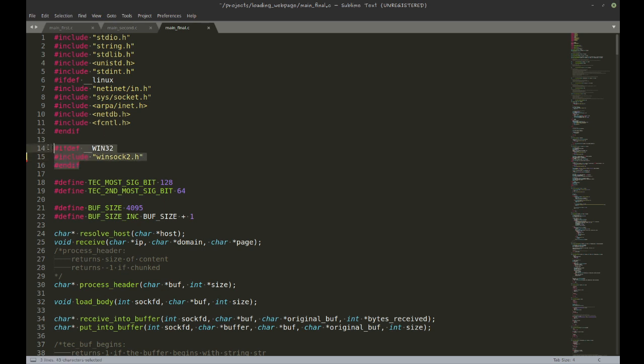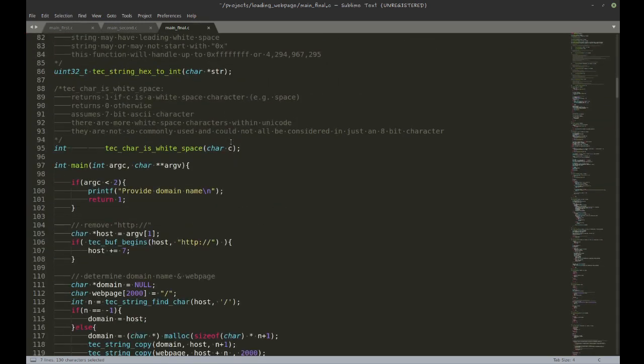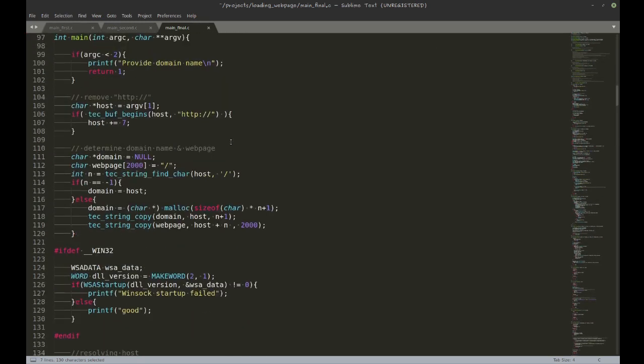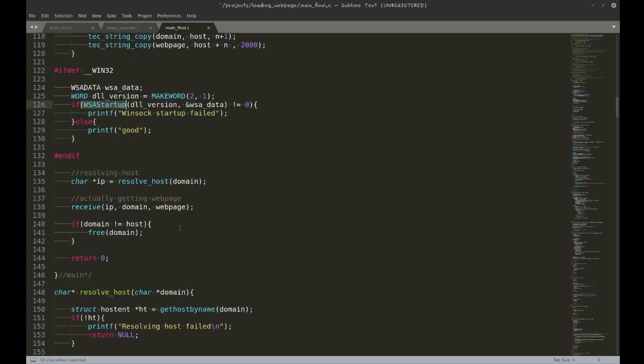So header files for Windows and header files for Linux. We have with Windows a little bit more boilerplate. So you have to do this extra step here to initialize the library that will allow you to use the sockets. So there's a little bit of that.